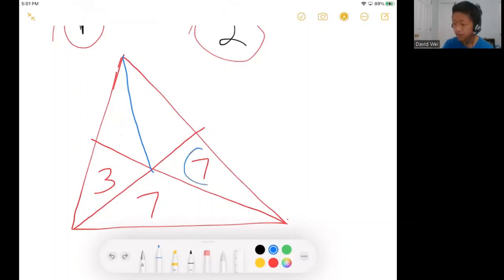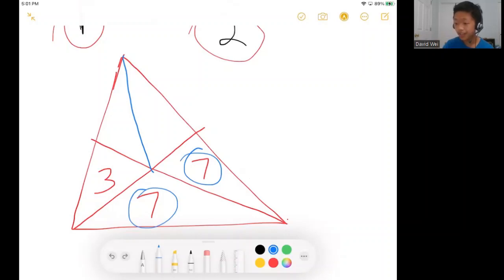So we have 7, 7. We just talked about that: if the triangles have the same area and they come from the same triangle, then the ratio of the bases has to be the same. So that tells us this length has to equal this length. Those two lengths have to be equal. So we use mass points.